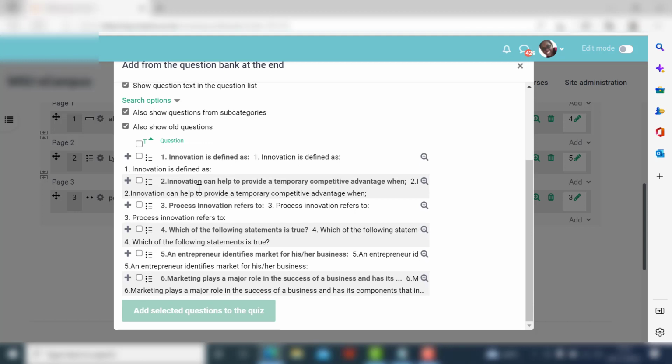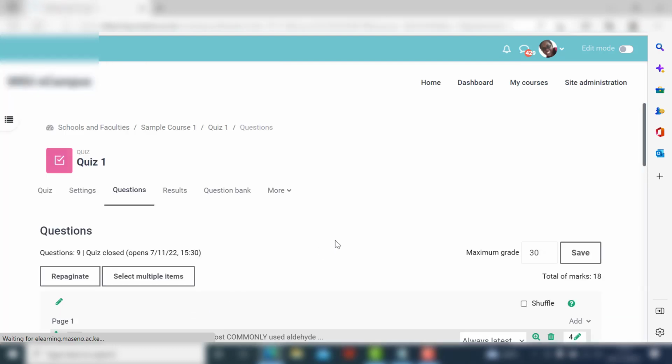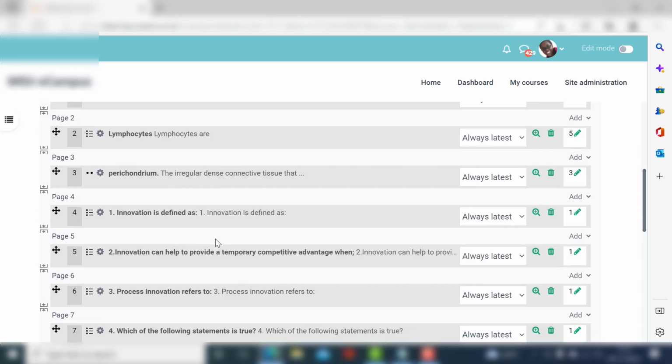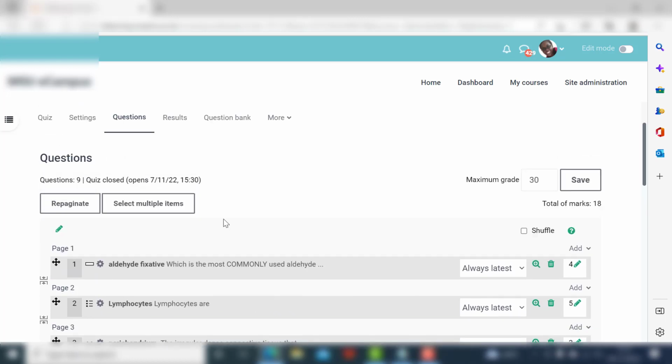and we will be able to see all the questions from within our question bank. We are able to select all questions or select specific questions. Once you've picked the questions of interest which you'd want to be added to your quiz, select Add or click on the option Add Selected Questions to Quiz. In this way, our questions are added into our quiz and the students are able to attempt.